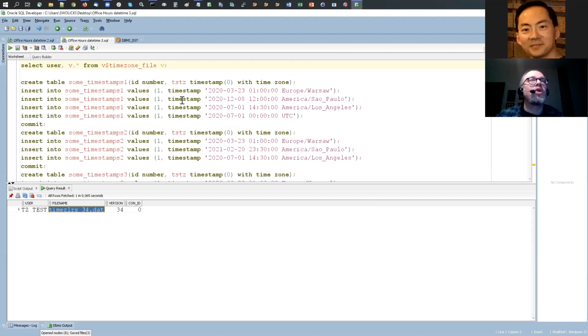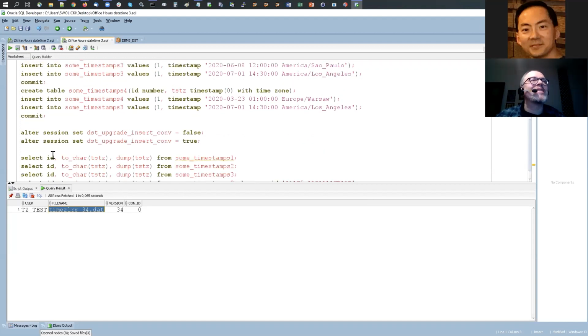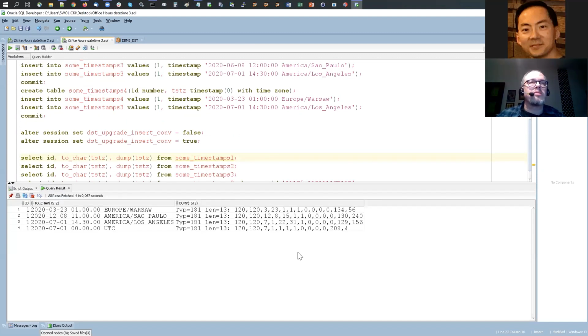So now if we look at this first table and its content, we still see 15 here, right? Which we know is actually 14, so it's 2 p.m. Now, this is version 34, so there is no daylight saving time in December, which means the offset is 3.